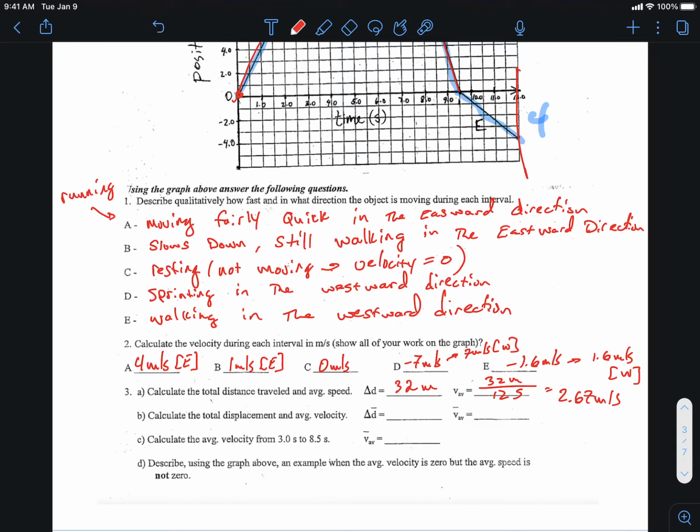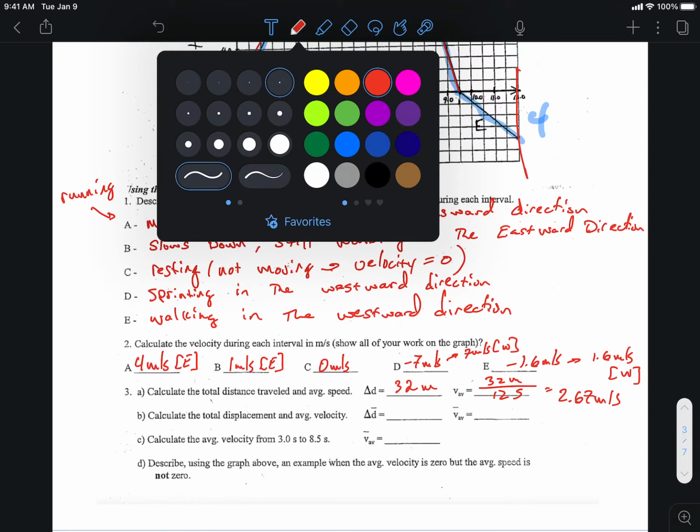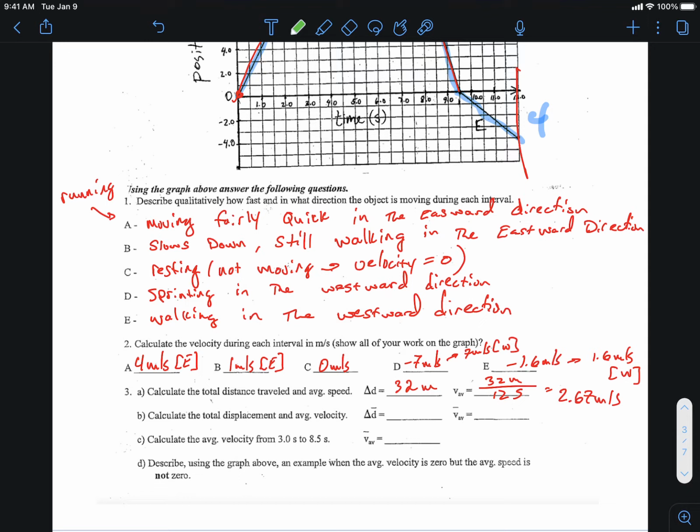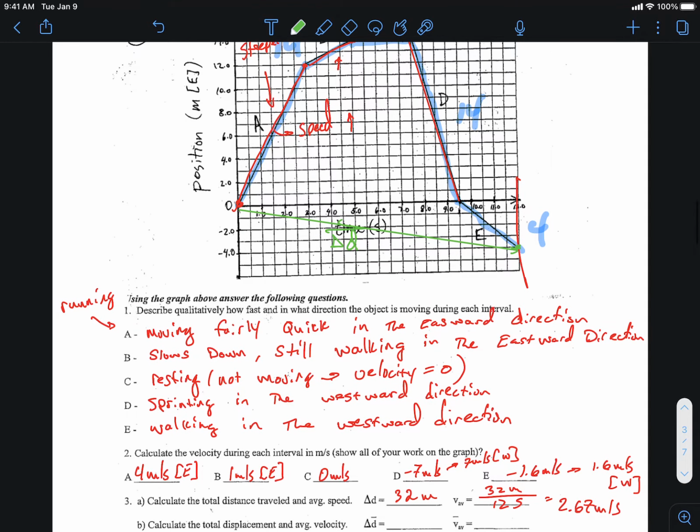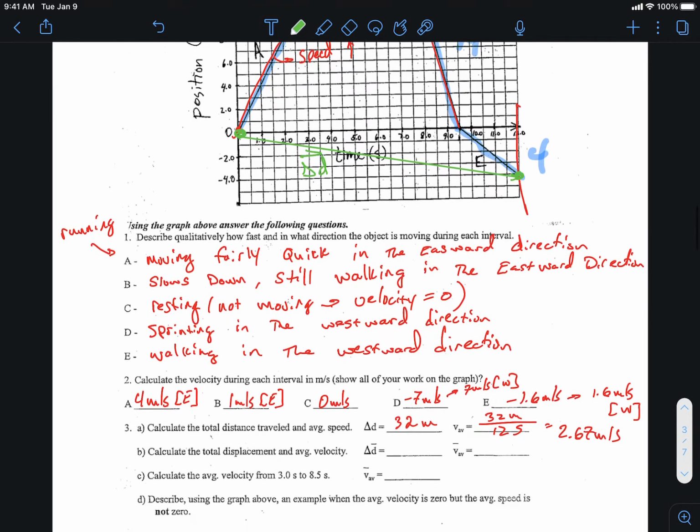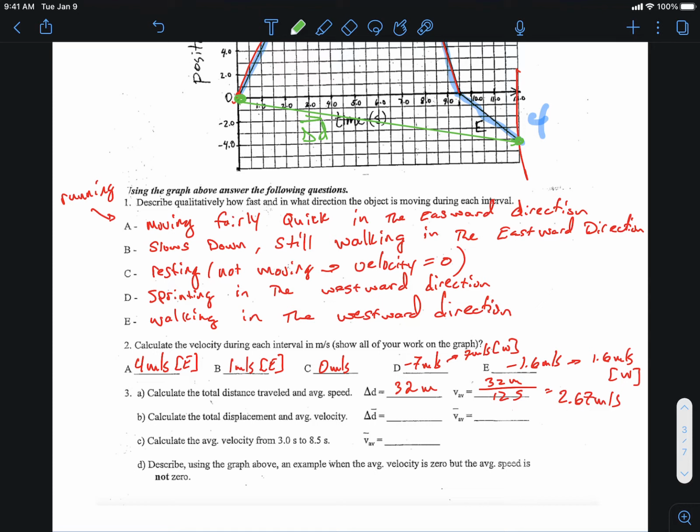And now, for part B, it's explicitly asking for the displacement, right? So I don't care about the fact that it went all the way up and then turned around. It's asking about the displacement. So from here to there, it's like a vector. We saw these yesterday. This would be the delta D vector. You see that okay? Sorry, the green's not too good. I'm asking for the displacement. That's the displacement vector, right? It started here and it ended here. That's the displacement. Well, what was the displacement? It went negative 4 meters, or 4 meters west.